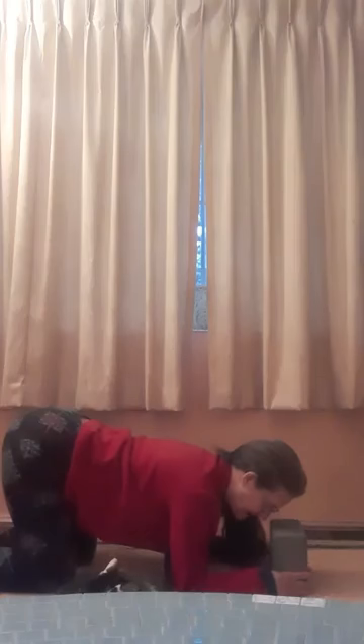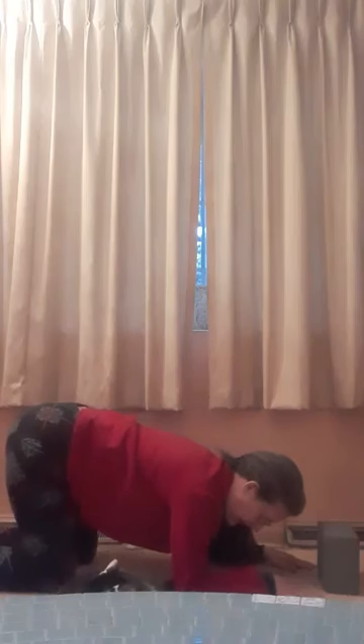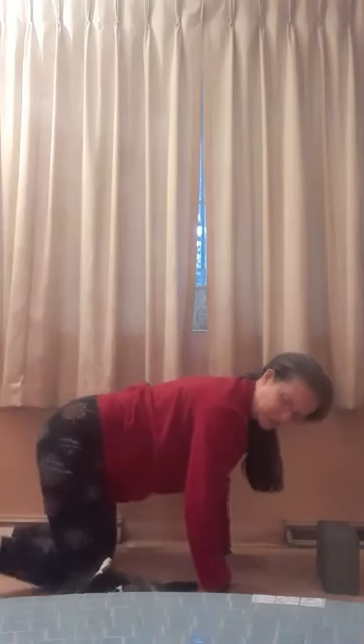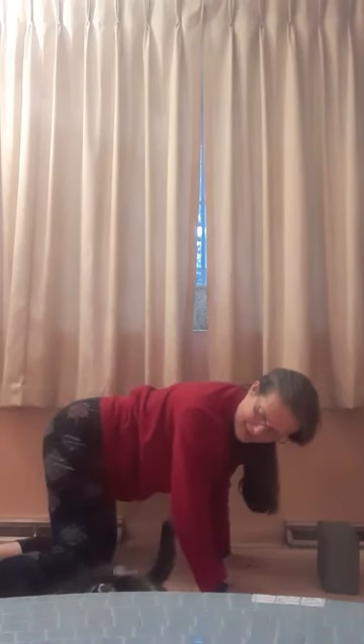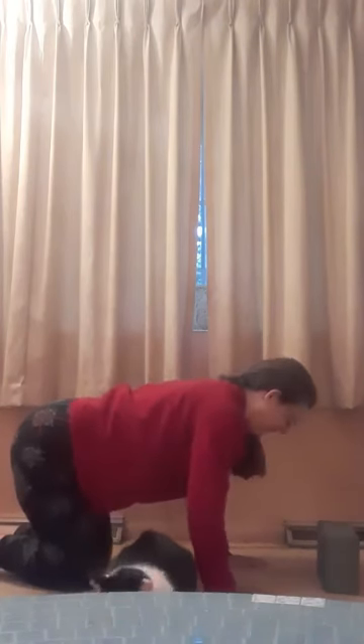So we're going to come out of this nice and easy. Start with just kind of moving your block or your pillow away from you, bringing your head up just slightly. Then curl your tailbone under, begin to neutralize your spine nice and slow. From there, walk your hands in, bringing them right below your shoulders again. Let's bring the feet over to the left, lean to your right and look over your left shoulder, breathing into the right side of the body. Then bring everything back to center and walk your feet over to the other side, leaning in the opposite direction with your hip and looking over your shoulder towards your feet. Exhaling, bring it back to center.